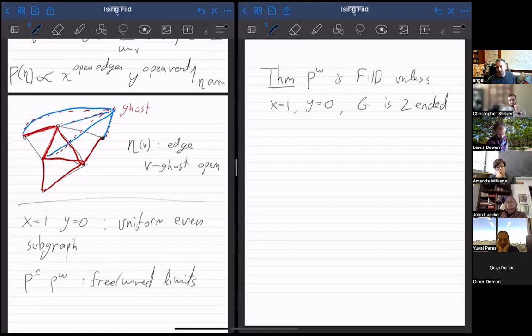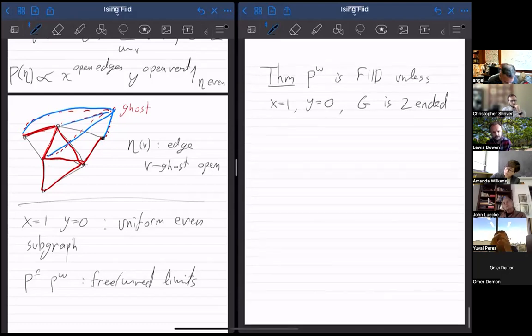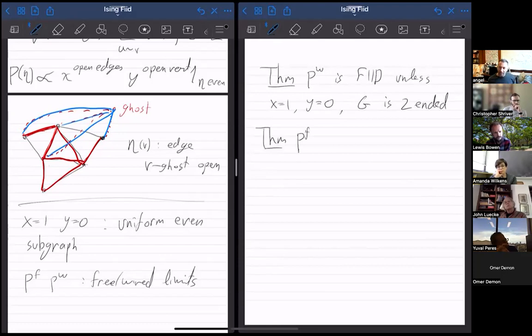The simplest example of this is if the graph is just the line Z, which has two ends, and on Z the random even configuration is either everything or nothing. So clearly this is not ergodic, so it's not a factor of IID. In every other case, if a graph in general is two-ended, then similarly you have some parity constraint, which shows that this is not ergodic. So that's the obstacle, the only possible obstacle.